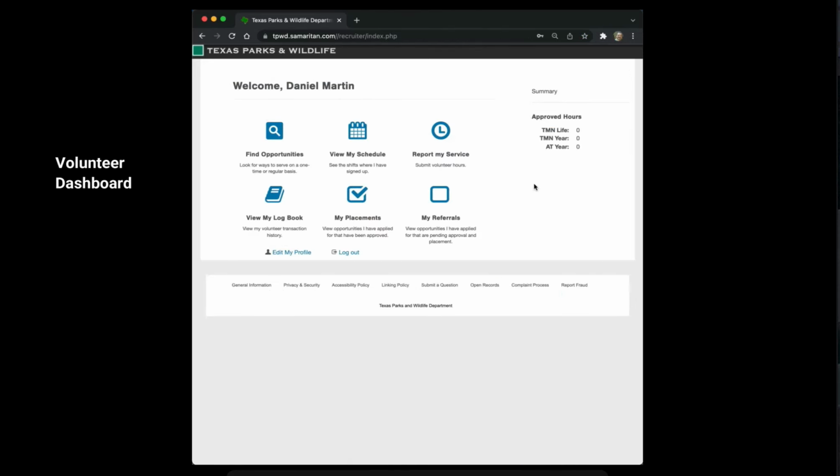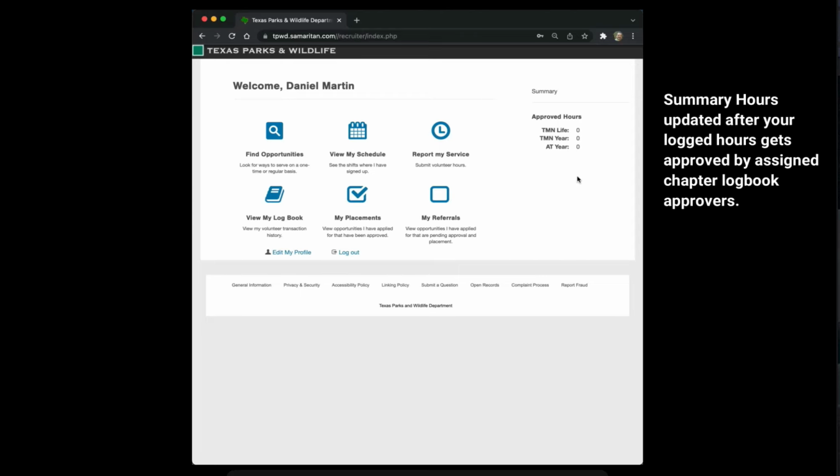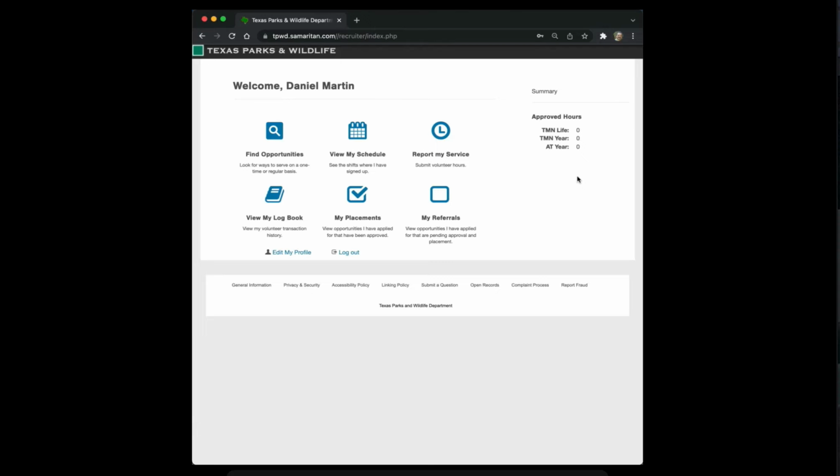After you log in, you will see this main dashboard screen. A couple of areas that you will look at. The summary gets updated as the hours that you've entered get approved. There are members in our chapter that are assigned to review log entries and approve them after making sure that they were entered properly. I, for example, approve members whose last names begin with M through R. So as your entries are approved, these numbers will total up for you.